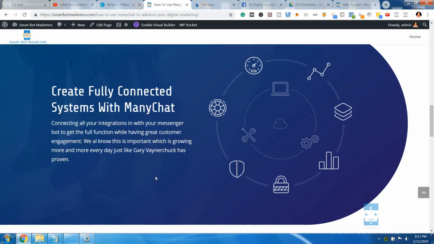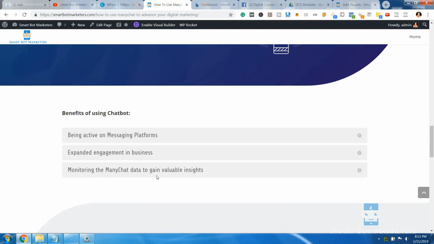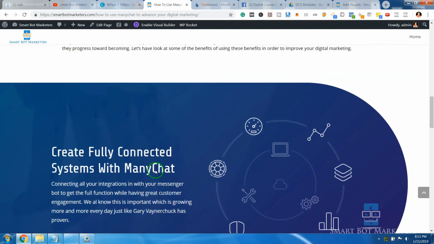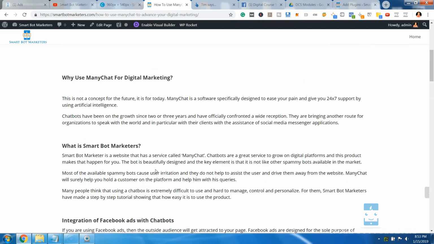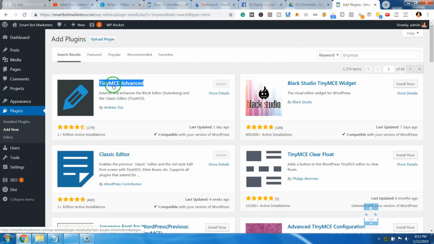So again, this is a very helpful feature, and I don't want to go through this that much. But I know that I talked about this in the prior video, so I wanted to highlight what plugin I used. You can see that it is the Tiny MCE Advanced plugin, and this is for the block editor, the Gutenberg, and the classic editor, so you can use it on either one.